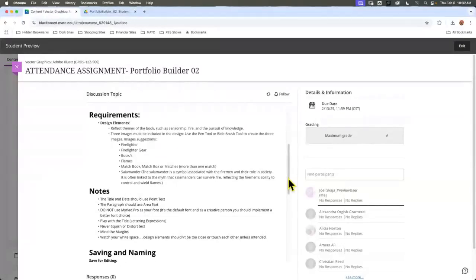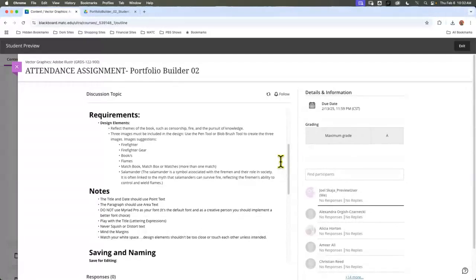You can use the pen tool. You can use the blob brush to create the images. I should write in there, like anything else you know how to use. I don't want photographs. Oh, I'm in the wrong one. I'm going to write that in there. I'm going to put that in there. No photos. I can't edit it right now, but it will be edited.